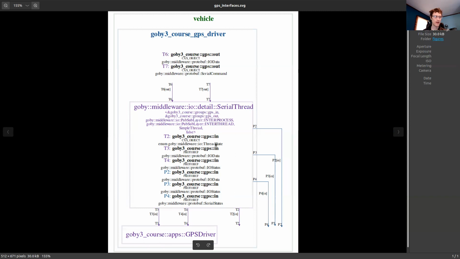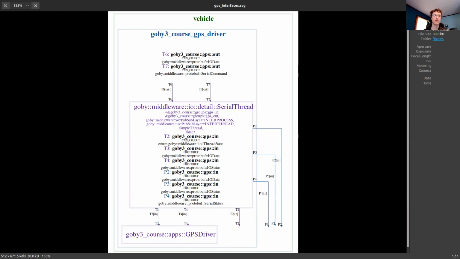and the thread state. Thread state is basically published once when the thread is fully ready and ready for subscriptions, essentially. So this can be useful in some cases. It's often better to just wait for the IO link to be open, which can be determined by the IO status message. And then the serial status, this one is just a response to the command. Essentially, if you change RTS, it acknowledges that RTS is high, for example, if you set it to high. So you can read those two pins on serial status.